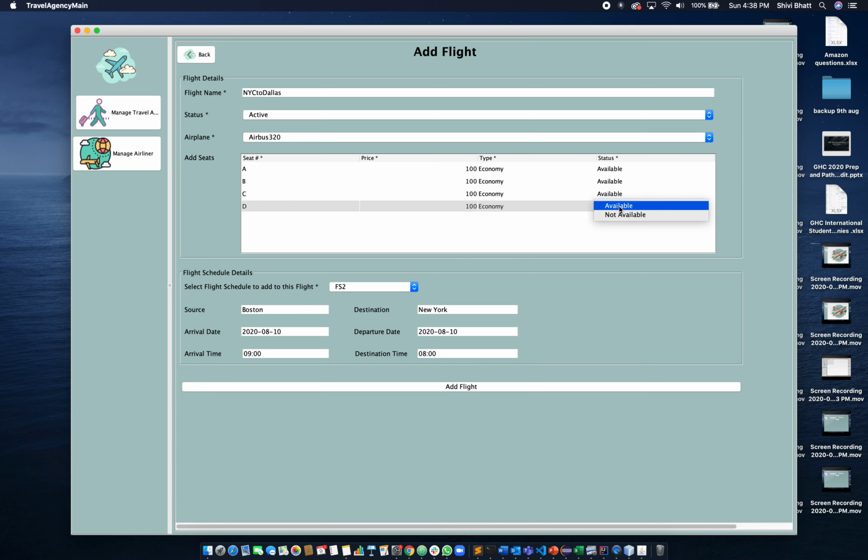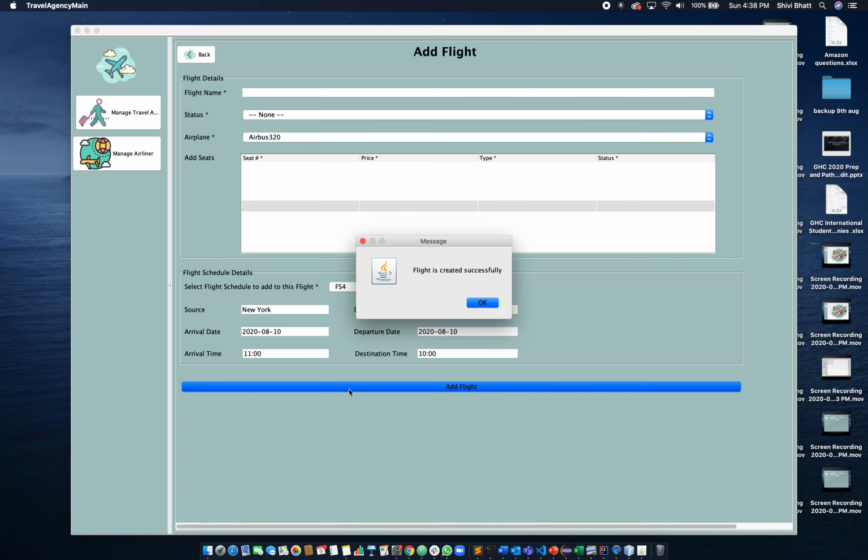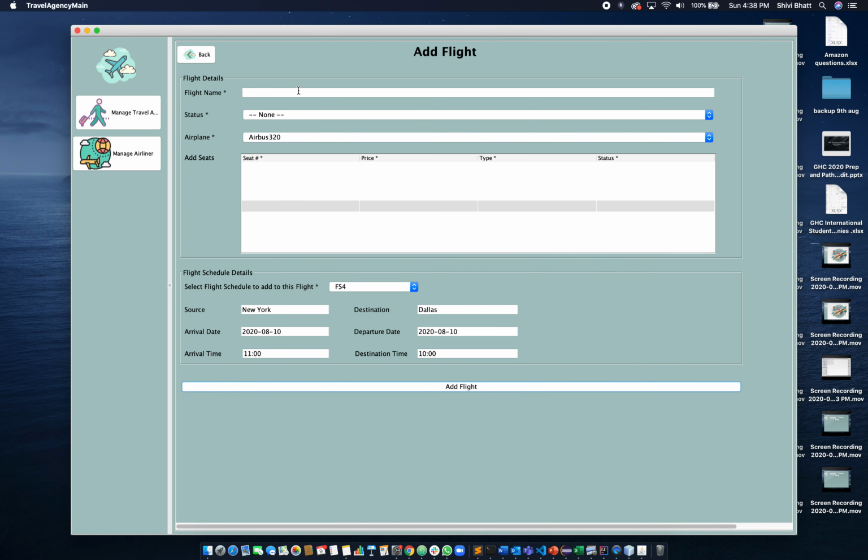Okay, now I need to change here. I need New York to Dallas, and then I'll add the flight, and again I'll select here. I need to change my flight Dallas to San Jose, Dallas to SJC. Okay.